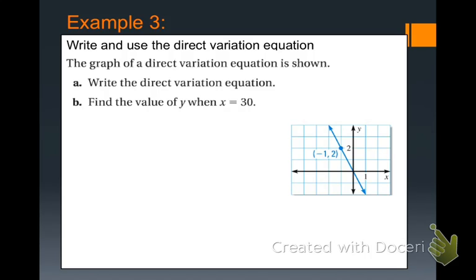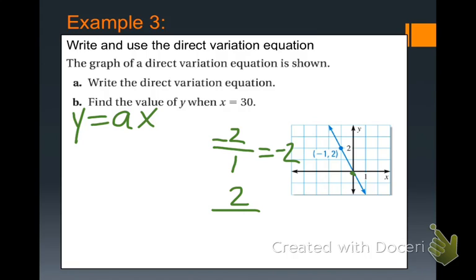Okay, so we can also write a direct variation equation using a graph. Notice it's going through the origin, so we know it's not going to have a plus b, so we know it has to be of the form y equals ax. We just have to find a. Because we have this point at -1, 2, we can find the slope by counting. Remember, that origin that it's going through is another point. So our slope is rise over run. Our rise, we could count down to -2 over our run, +1, which is equal to -2. Or we could go the other way. We could start at the origin, count up to +2 in the rise, and to the left one is -1 in the run. Well, that's still -2.